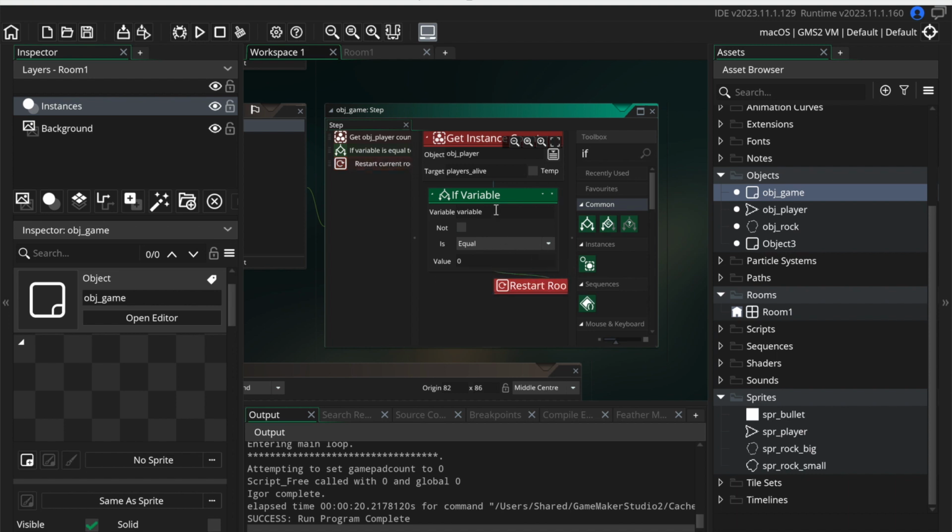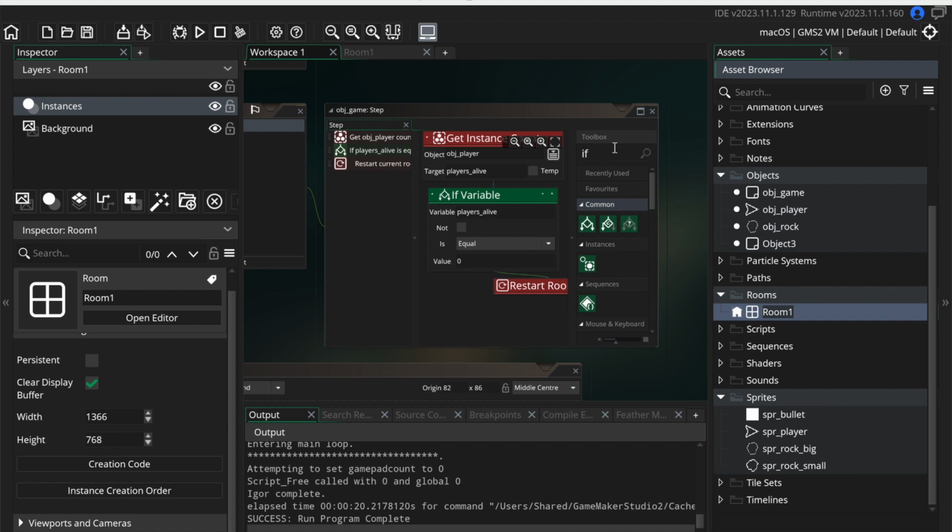So we want if players alive is equal to 0, restart the room. And then remember, we still need to actually add the object into a room for it to take effect.